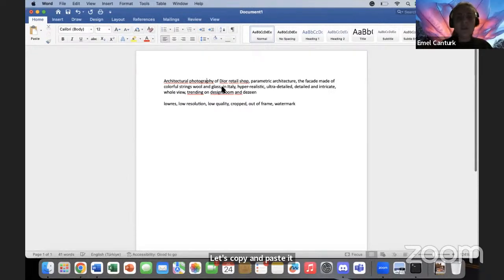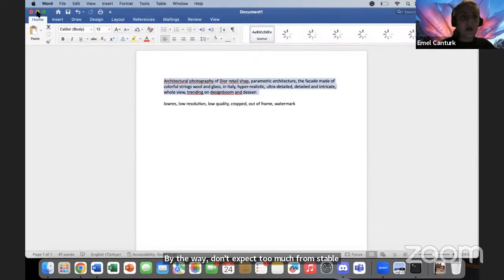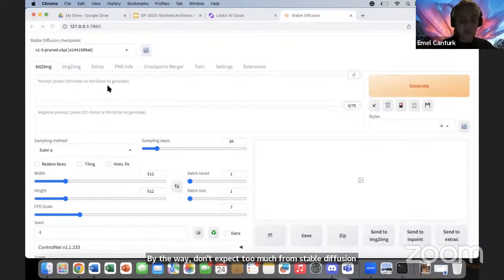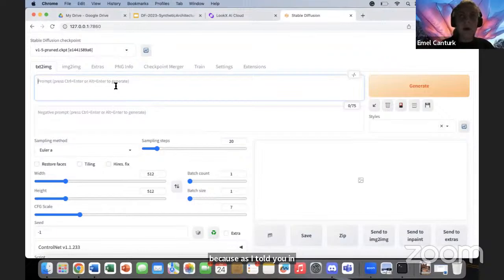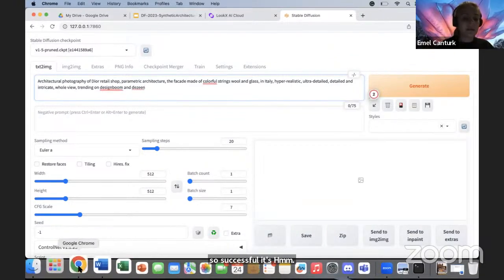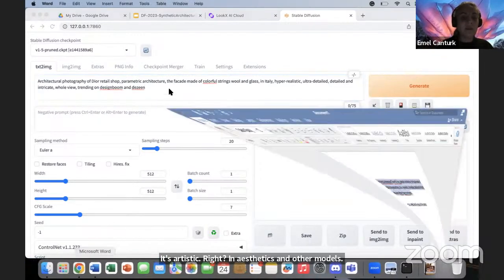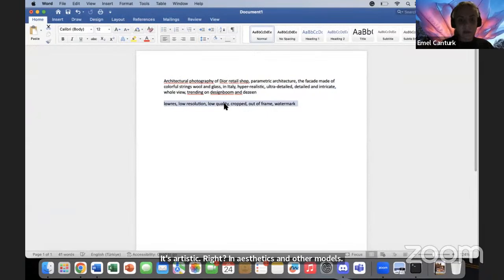By the way, don't expect too much from Stable Diffusion because, as I told you on the first day, Midjourney is so successful at artistics, right? In aesthetics, and other models don't have those hidden layers.